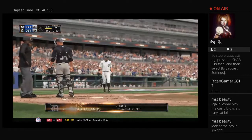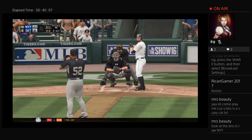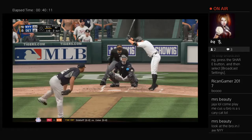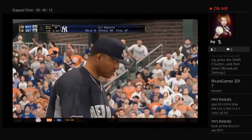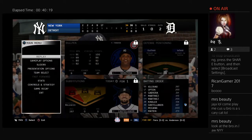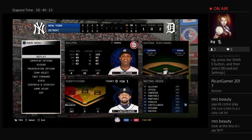Nick Castellanos will stand in now with 2 away, trying to avoid another 1-2-3 inning. Now, this has been total domination these past few innings. They haven't been able to mount any kind of threat whatsoever. Off-speed pitch, and this one runs in and nearly gets him here. Well on his way to another good inning right here, and you see the pitch count. It's not even close to being a factor just yet.